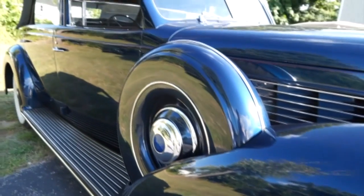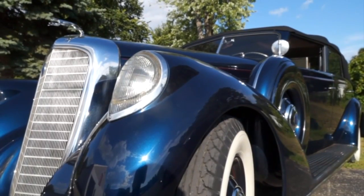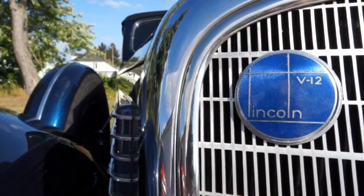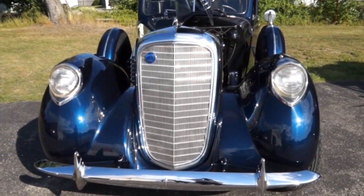But again, we look at this windswept styling over the fenders and the spare wheels sitting in those fenders. The grille slats on the side of the engine cowls, highlighted with that pencil chrome. We've got a gorgeous grille out front. Very proud, too, to state that it's a V12, as shown by the emblem there. Yes, it is. We're very proud to own this car, I'll tell you that.